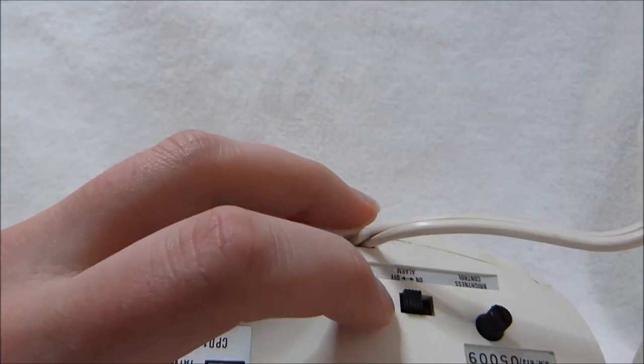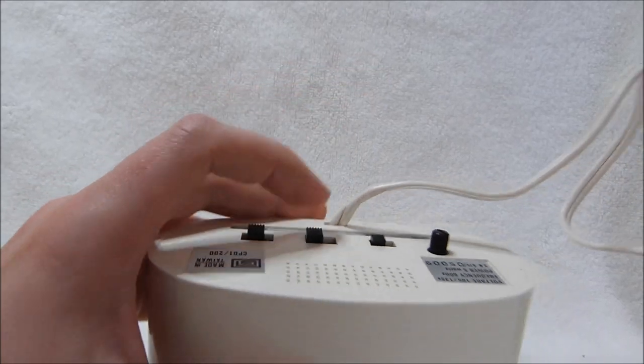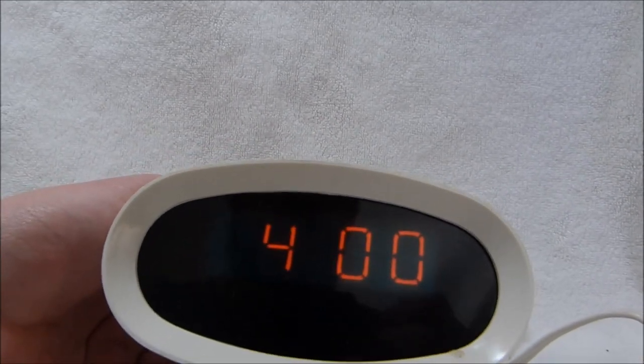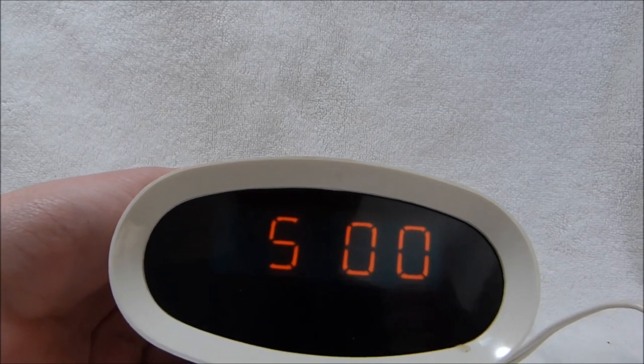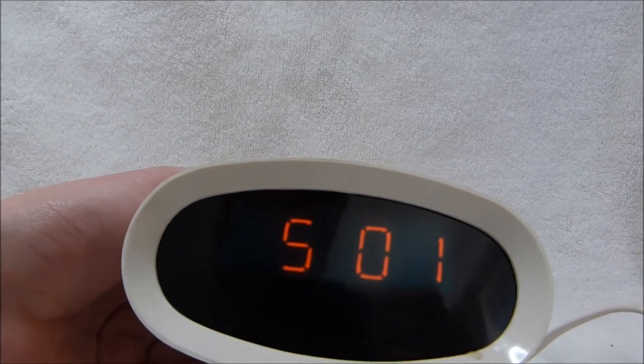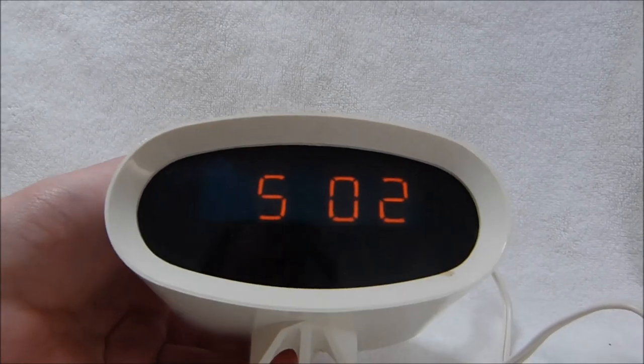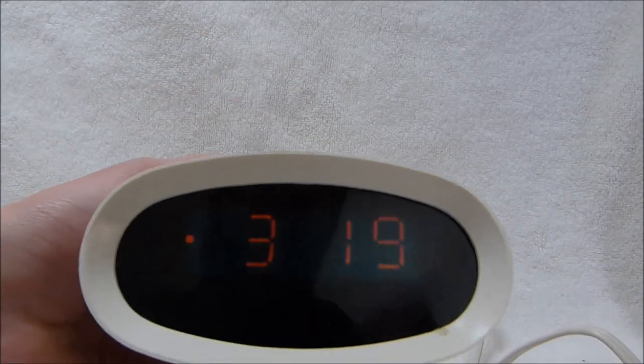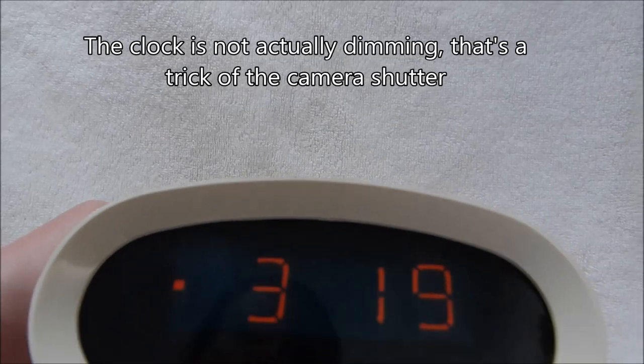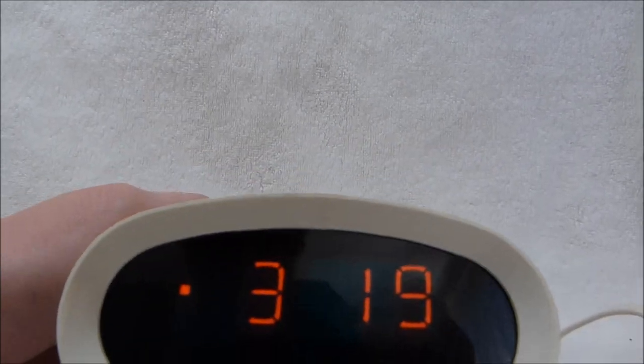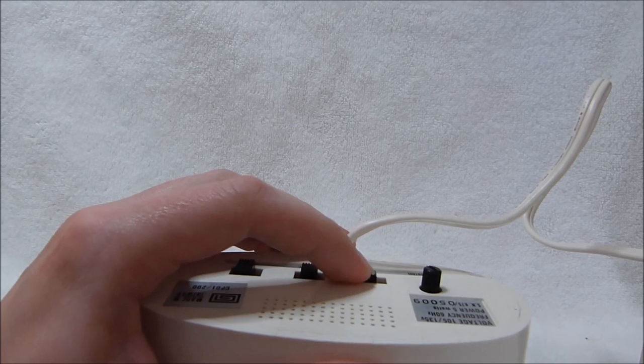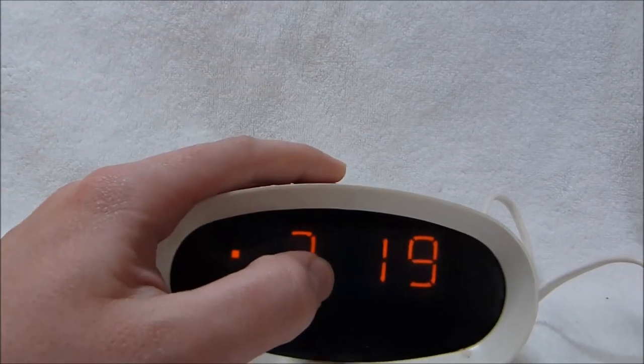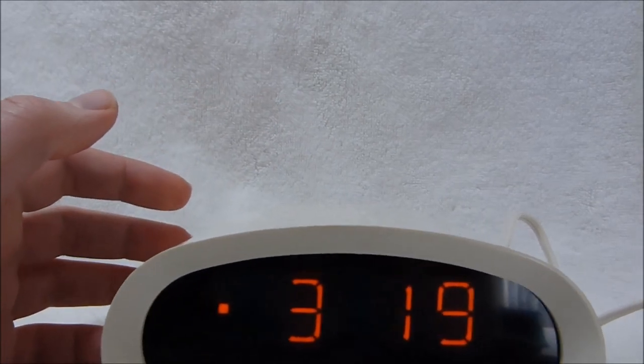The alarm sets the same way as the clock. Just slide the switch all the way over, you can increment that. Then when you slide it back to the middle position, you'll see the top colon blinking there. When you slide the alarm switch here to the on position, the second dot in the colon lights up.